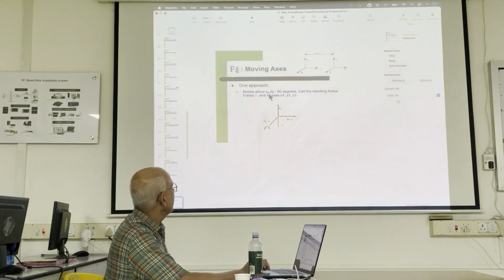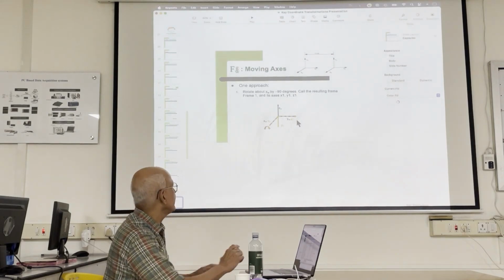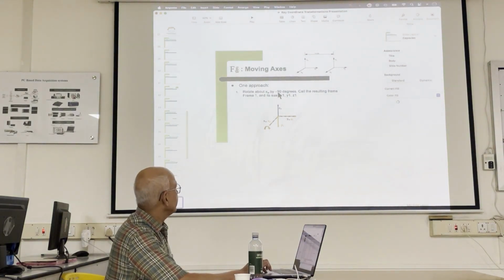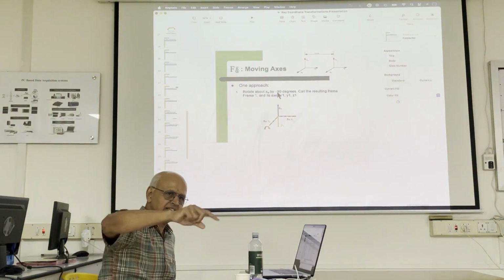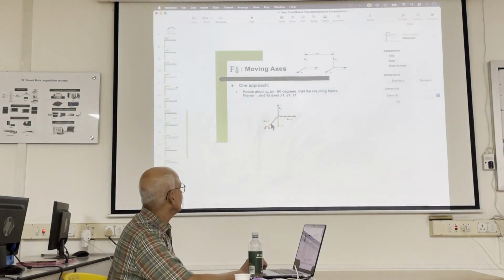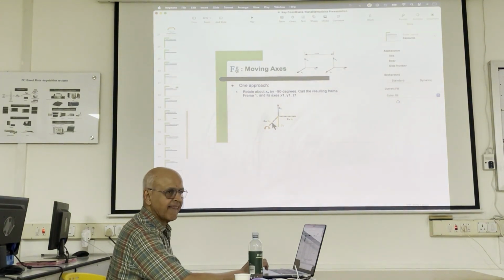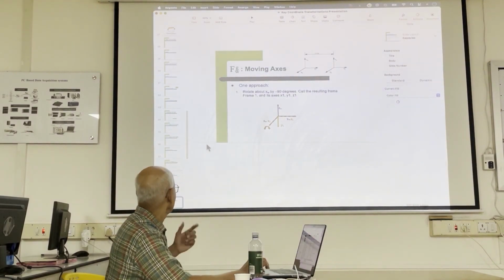Rotate about xw. See, she's got a new color. So the blue is the original, and then the x1, y1, z1 is after you rotate around xw by minus 90. You know the convention? Right hand rule, right? This is the positive direction of rotation, that's the opposite direction. So we end up with the orange set of coordinates. See here? We are still not aligned. You can check. We've got to go one more step.